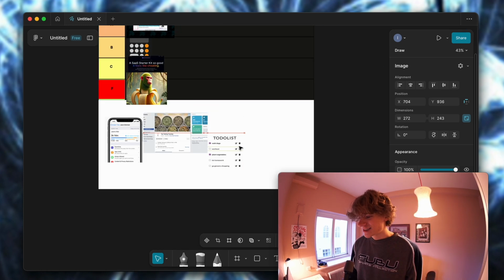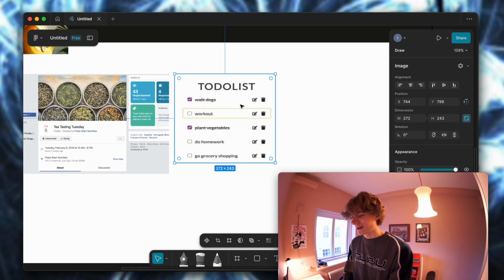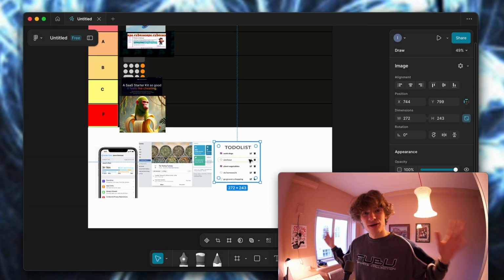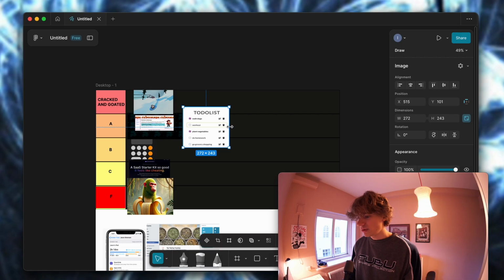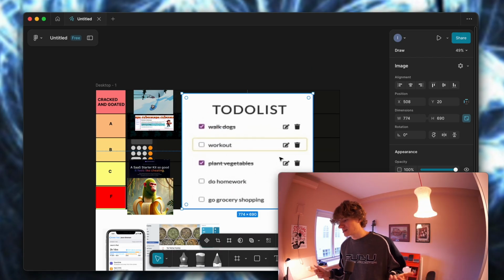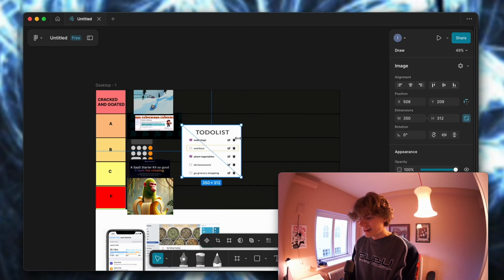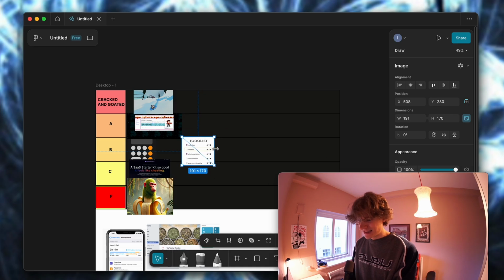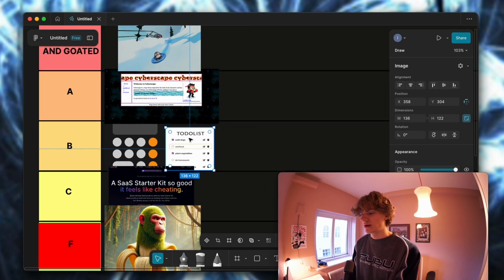But I think something like to-do list applications are going to make a huge comeback in 2026. So these have fallen out of style after everything has been very easy to vibe code, but I think people are starting to realize, hey, we gotta learn the fundamentals of programming again. And you know what? To-do list apps are perfect for that. So it's still a to-do list app, so we can put it in the B tier next to the utility apps, but I think it will be very fun to see some homemade to-do lists again.